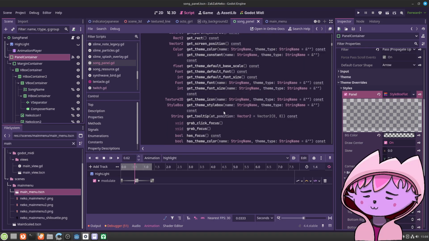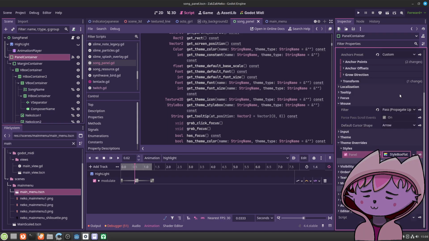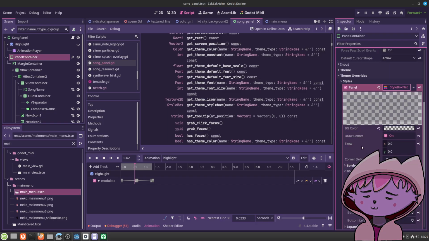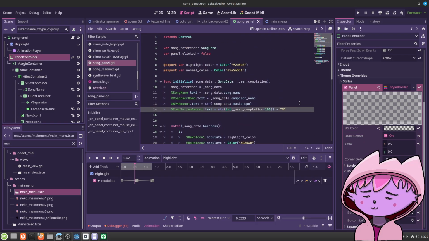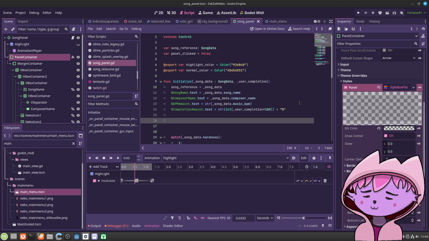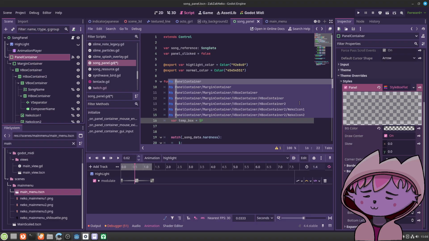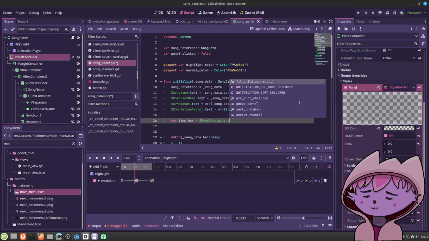And we do have a function for that, hopefully. What was it? Yeah, this get theme style box. But I don't know what to input here for the name, because here we just have styles, panel, style box flat. There is no name. So let's see. I want to check out the panel container.